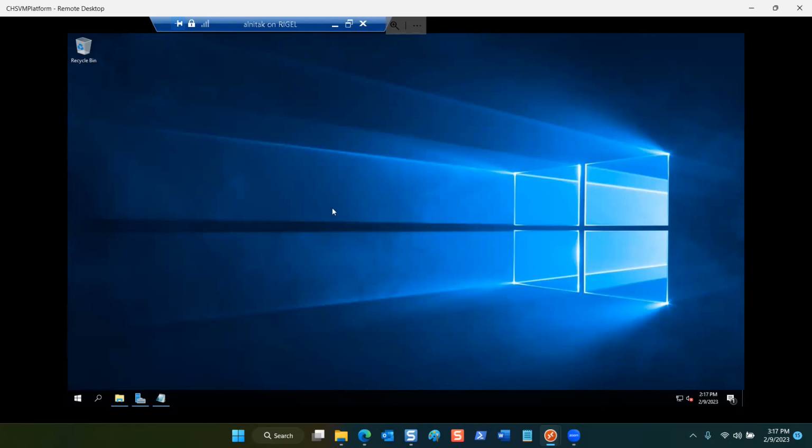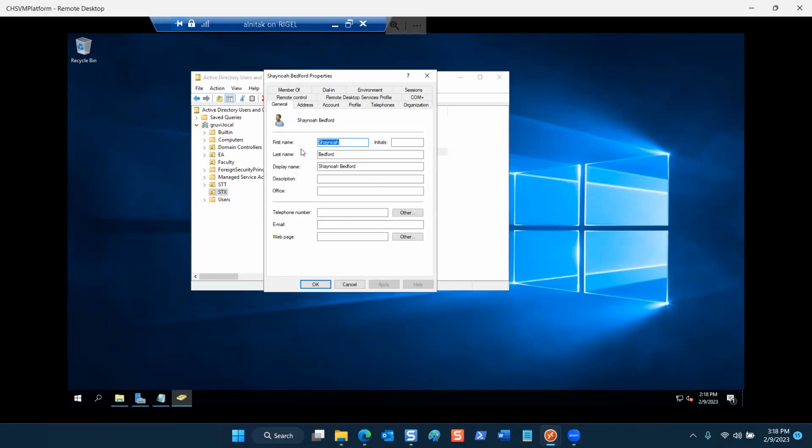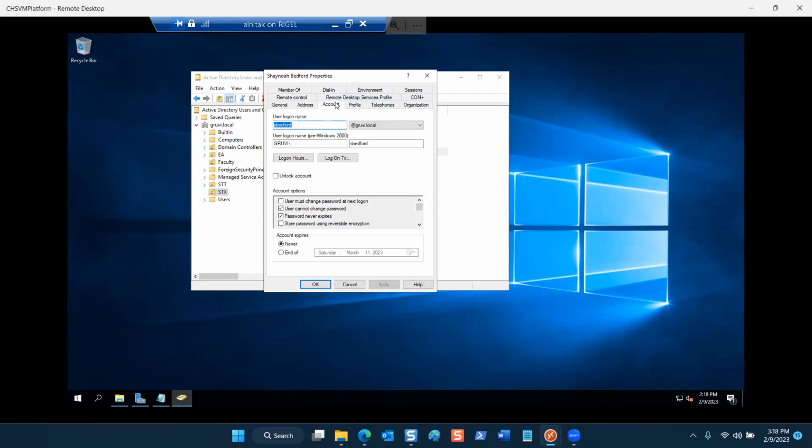So now I'm opening up Active Directory users and computers, and I'm going to find in here, Shanoa is on the STX campus. And if I double click on her account, can everybody see this? Yeah. So it's S. Bedford, right?